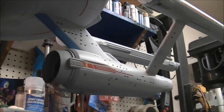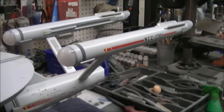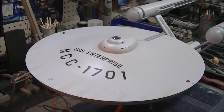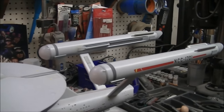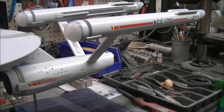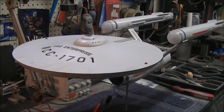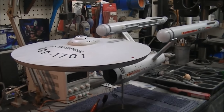And you can see that the level of gloss on this is right where we want it to be now too, with that Duplicolor. It's a medium. It's not totally dull and it's not super glossy, which I think looks pretty good on the classic Enterprise. So there you have it, everybody. I'm just going to be working now to get the rest of this finished up. I just got a few little detailed parts to put on it and it'll be ready to go. Probably show you guys a video of this model finished up.